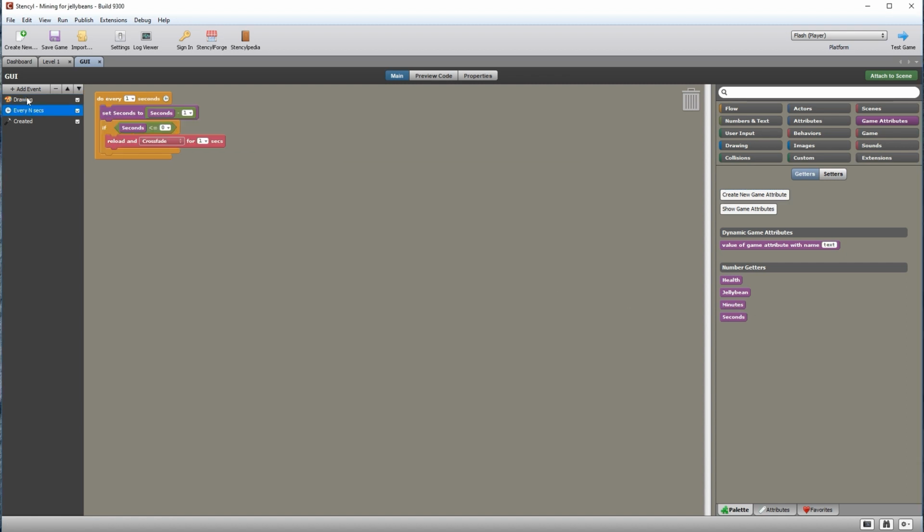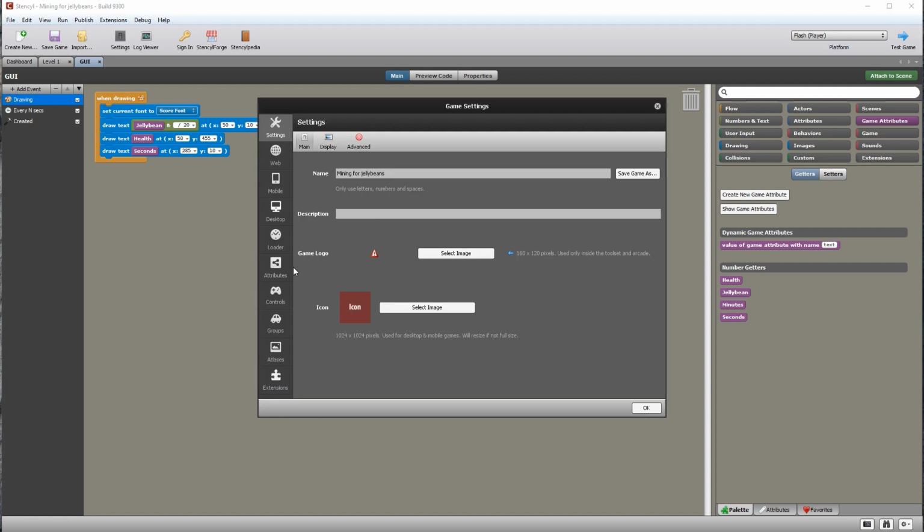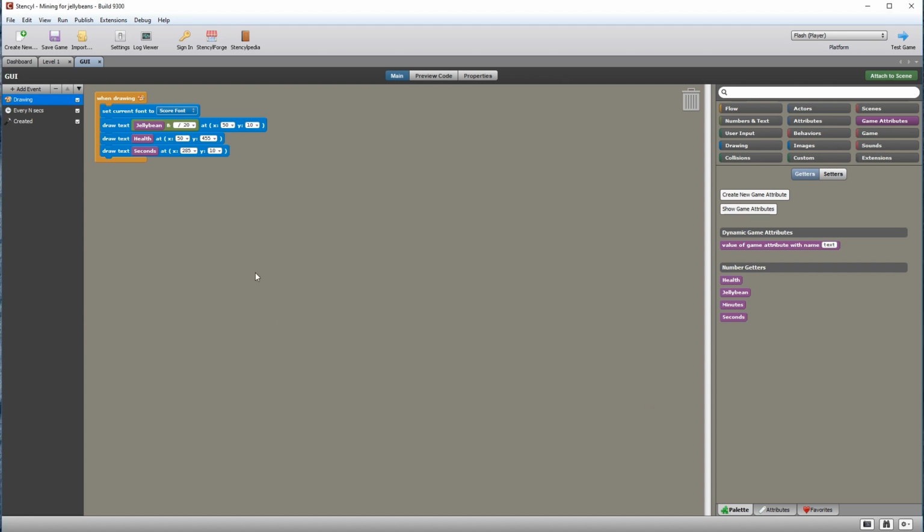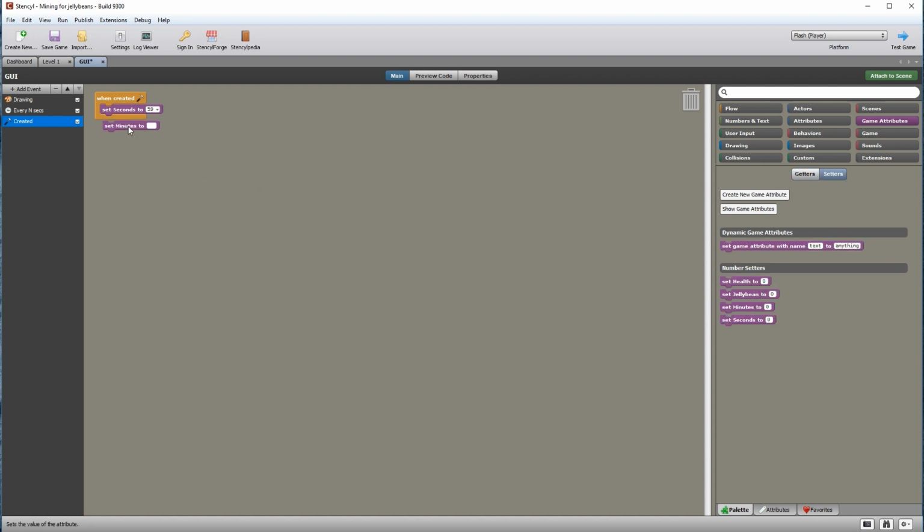Now click on the settings button and go to the attributes. Ensure all the initial values are reset to 0. This avoids issues in future sessions. Now click on when created and change seconds to 59, and then add set minutes to and then type 2.